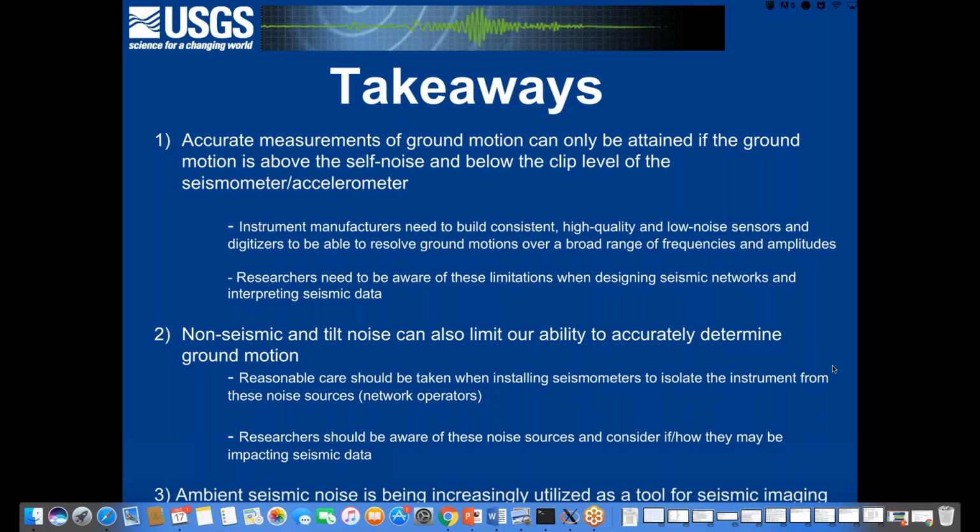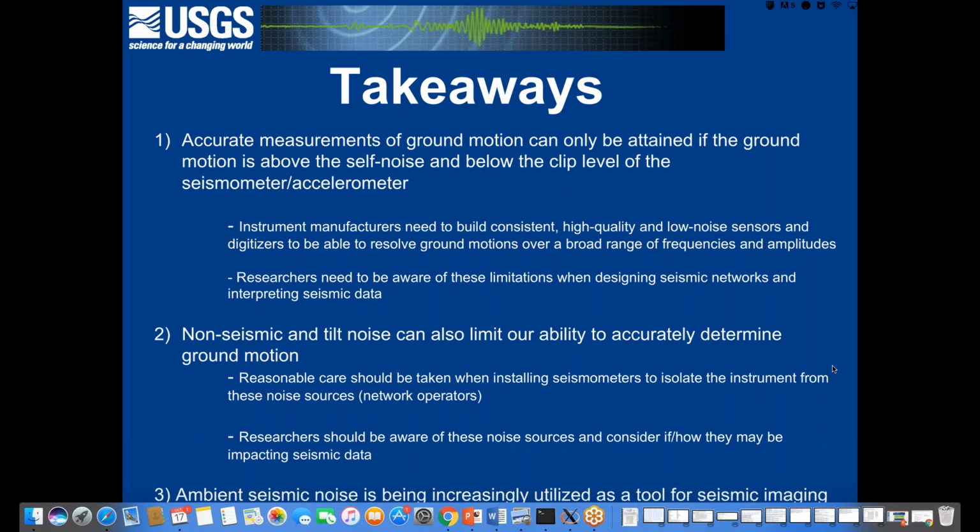So something like cathedral caves, where you have a very large tilt signal, it might be possible to empirically derive relationships between pressure and tilt to remove that from the seismic records. But it's not completely clear what you're actually doing when you do this, and it doesn't seem to be applicable to all seismic stations. So yes, lots of people have tried this. It's not clear how widely applicable it is and exactly what you're correcting for, I think.